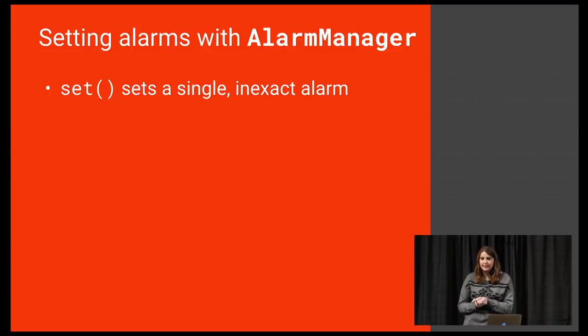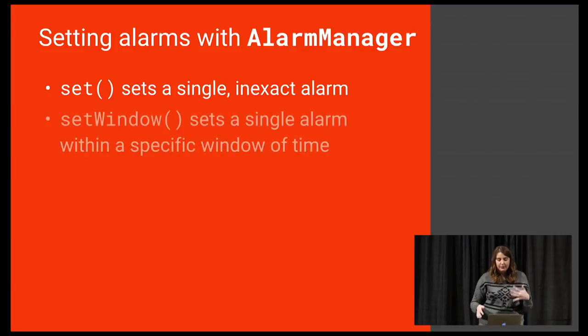And it sets a single inexact alarm. What inexact means is that, let's say your alarm's supposed to go off in an hour. It will not go off before that hour, but it may go off sometime after that hour if the system is trying to intelligently batch things together, right? Because we want to save battery as much as possible. So if we know that there are 4 alarms coming up sometime between 3 and 4, we might try to run them all at the same time. But it will never fire early, and that's a guarantee.